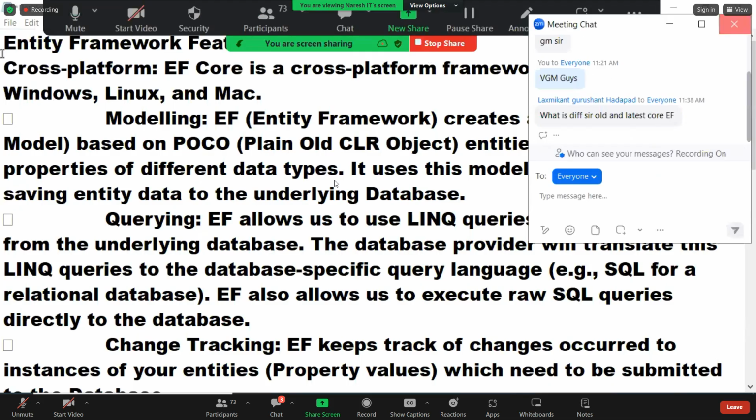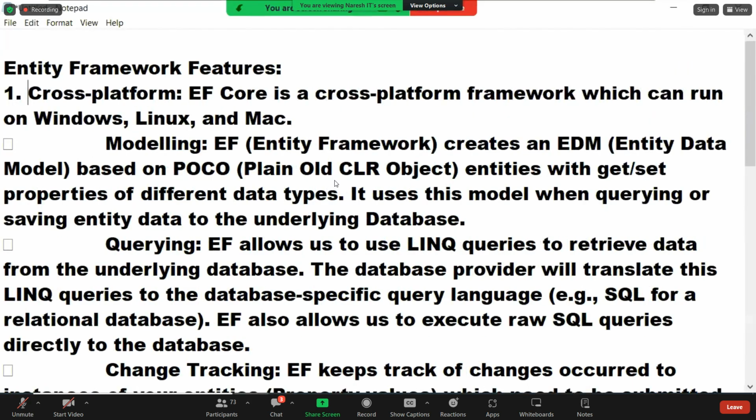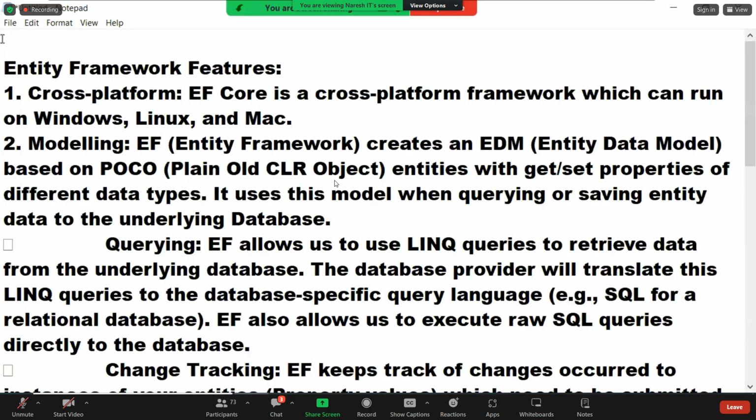I told you, we are learning both. Again, you're asking what is the difference. Read the first one. EF Core is cross-platform, not EF6. But both are Entity Framework only. That's it. EF Core is cross-platform and can run on Windows, Linux, and Macs. Next.